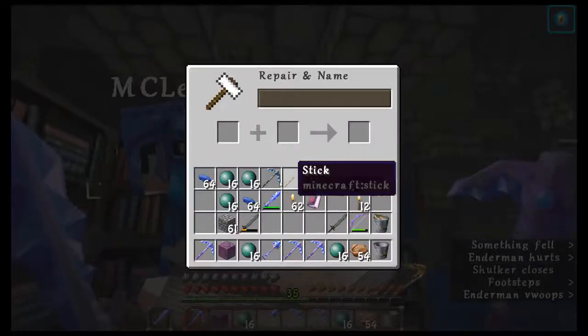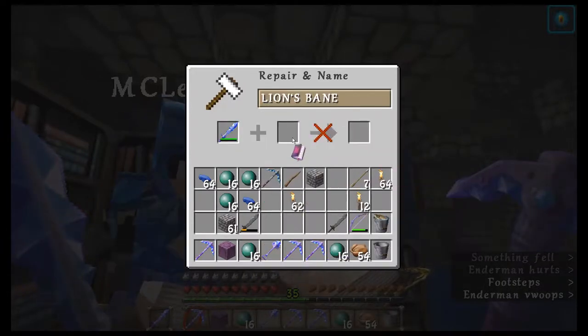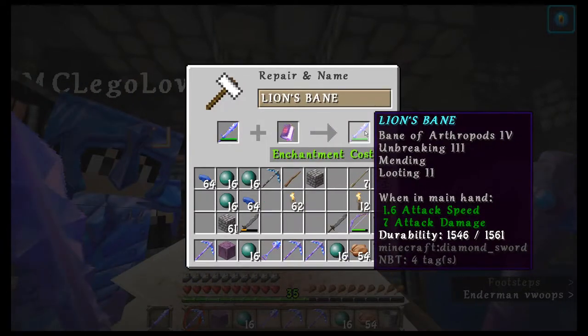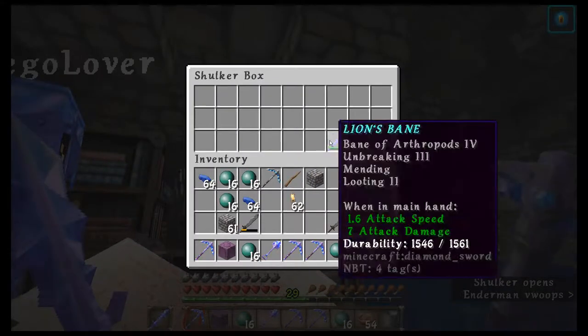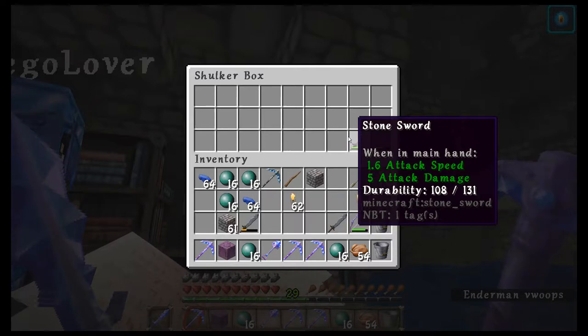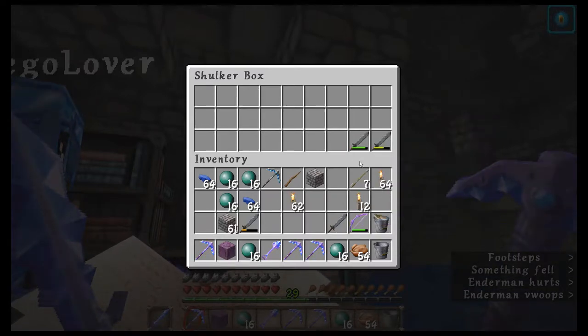Okay. Nice. Unbreaking. All right. There you go, buddy. Did I win? You won. Well, you have mending on it. So if you want to go over and whale on those.